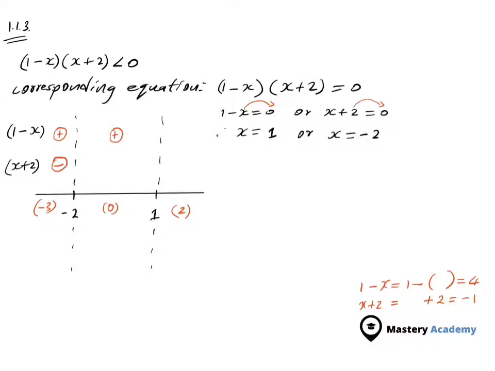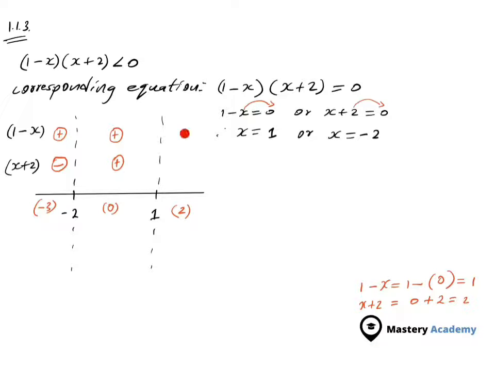So when you put a 0 into 1 minus x, the answer that you get is just 1, which is a positive number. That's why I wrote a positive there. And then if you take this other one and put a 0 there, you get a positive 2. So the answer for this one is also positive. And then you repeat the same thing with this one there.